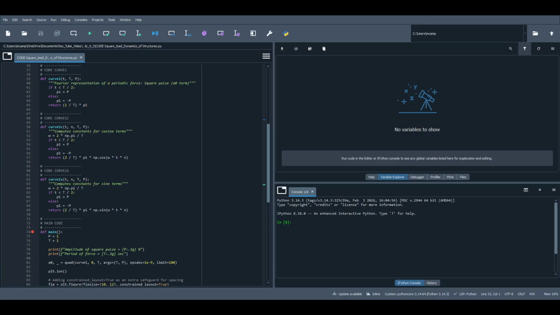In line 74 there is the main program. Set P1, the amplitude of the wave, and the period to 1.